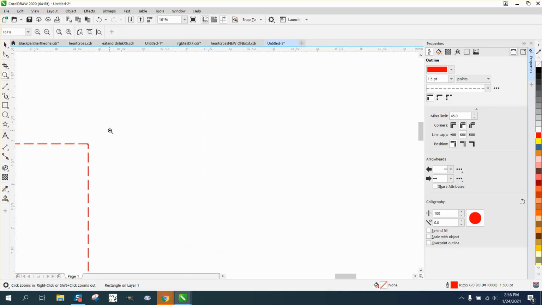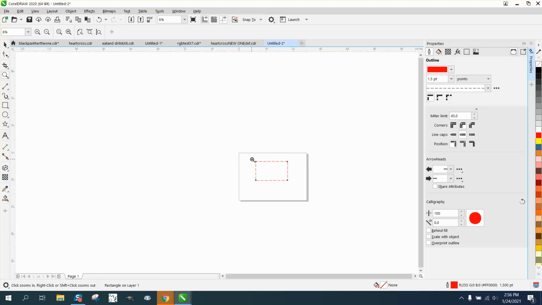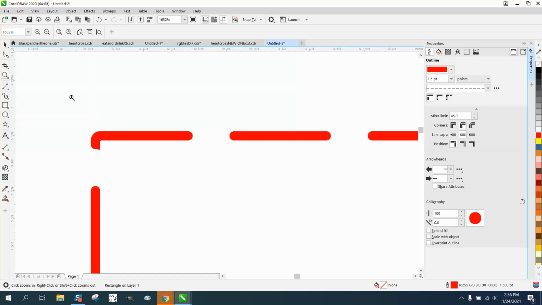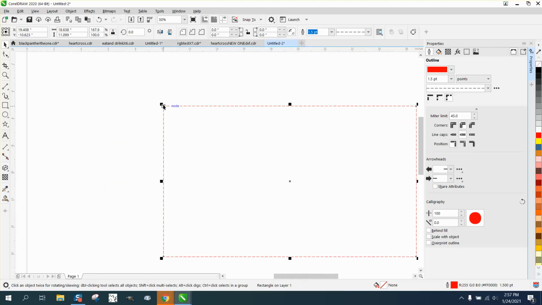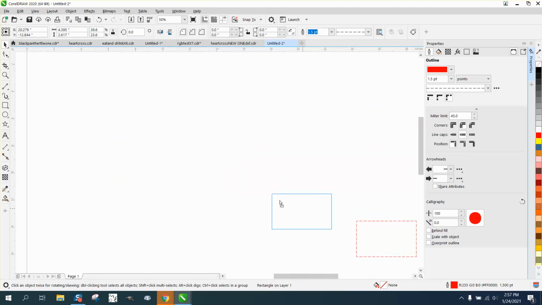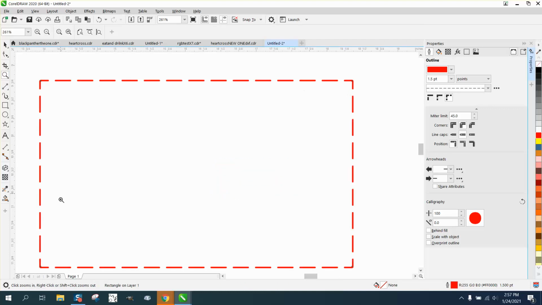Some of them are going to have a corner and some of them don't. Like that's got a corner. It's not equal, and that one doesn't really have one. So if you select where it's going to have a corner, let me reduce this so we can see it better. And so now every corner has an equal, it actually kind of starts in the corner. So that solved that problem.